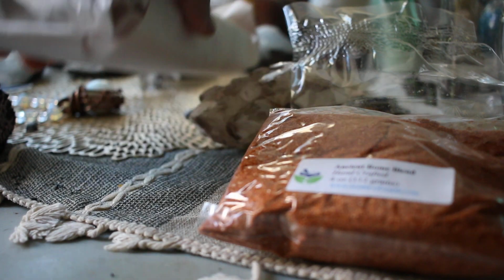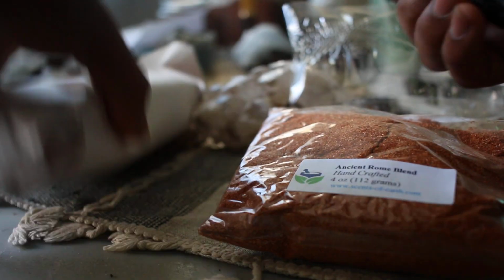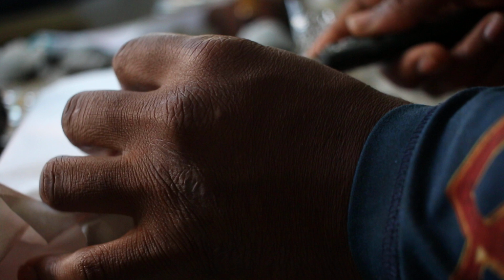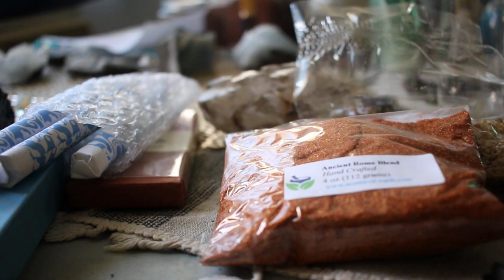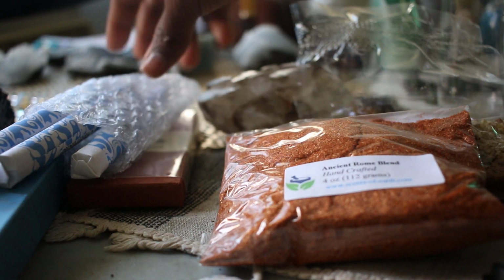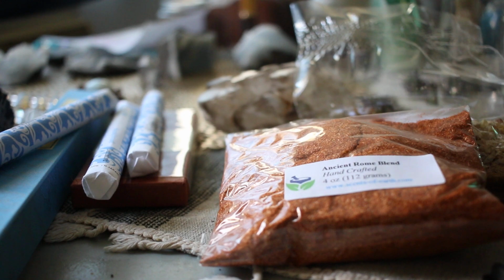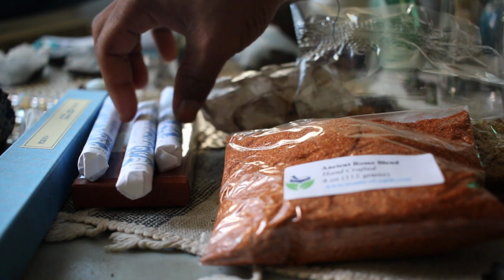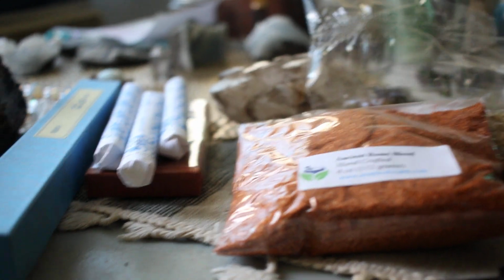And then, I believe, as requested, a brother wanted to try out, for those that may not be able to do incense the traditional way, or do the ancient way, which is using the coal, and the various coals and resins and woods and such.